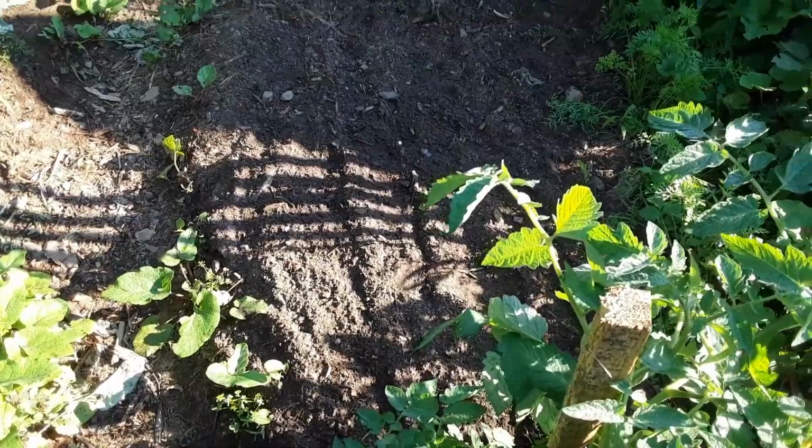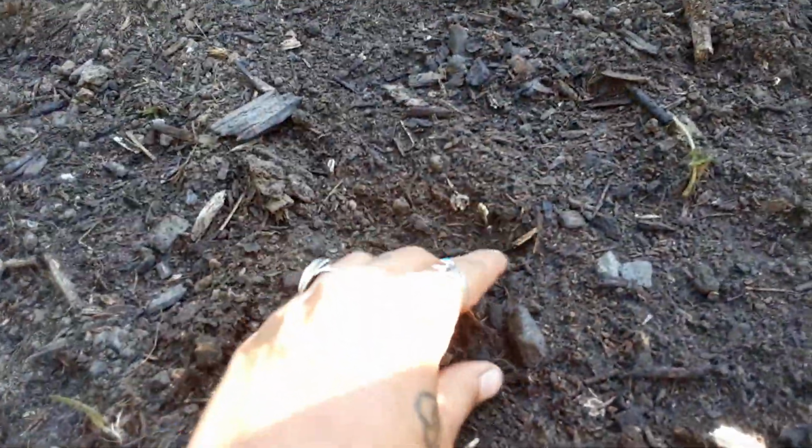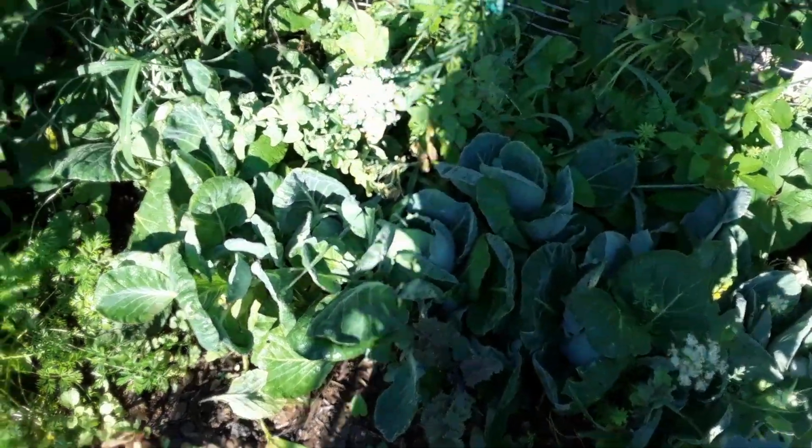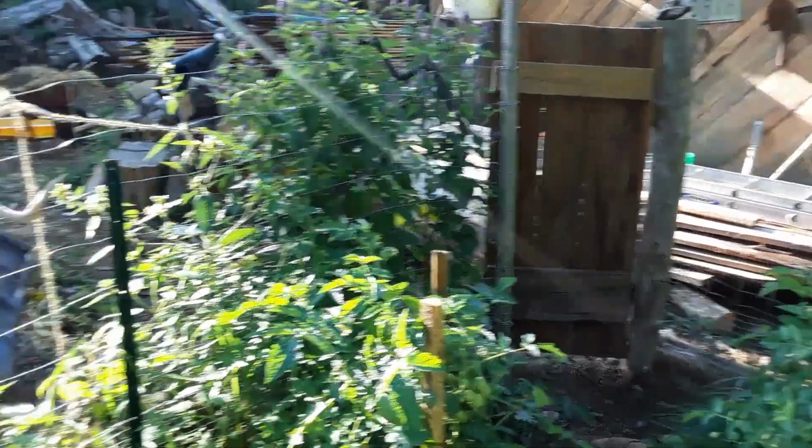So now I'm behind about a week. You can see there's some peas that are popping up. But yeah, it's a nice garden. Way better gate.